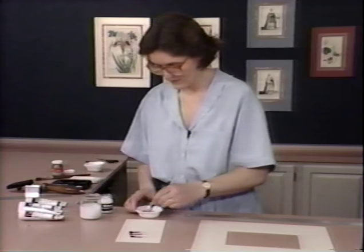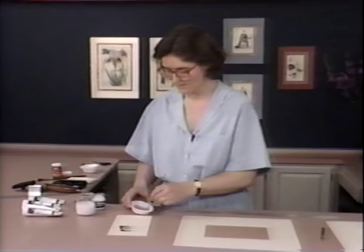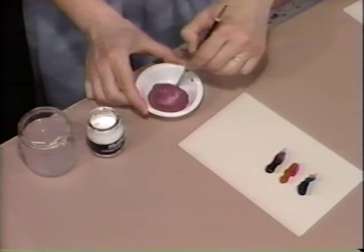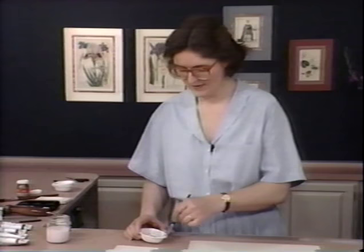Now, since you're just beginning, you won't want to start ruling your lines right on your mat. You definitely would want to practice on a scrap mat board until you get the hang of using the ruling pen. Also, you want to test your color because it looks completely different in the cup. It'll have a tendency to look quite a bit darker when it's on the line. You want to thin that down to a watercolor consistency. Now that you've got your paint mixed, you want to put your artwork away.